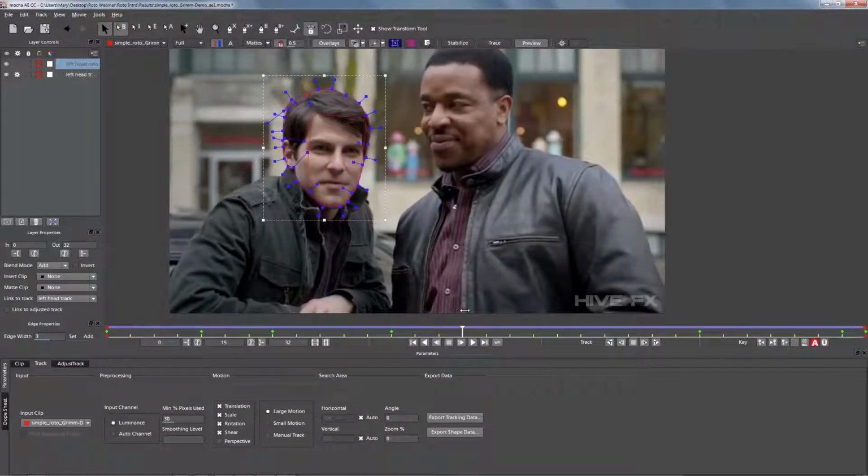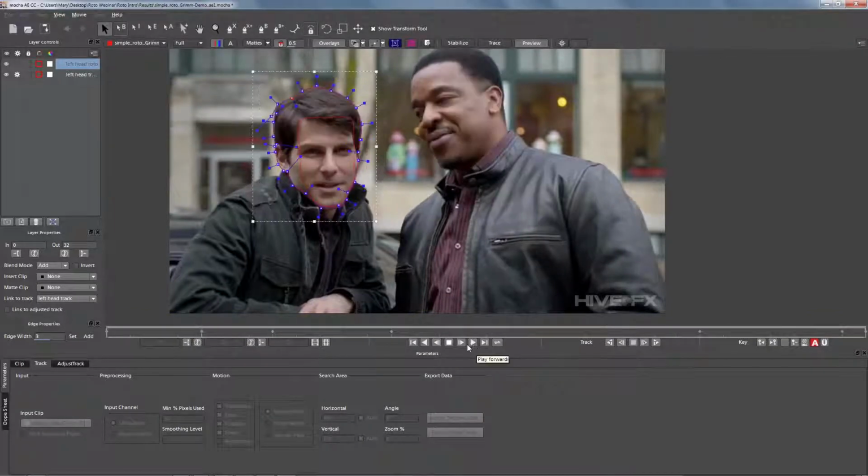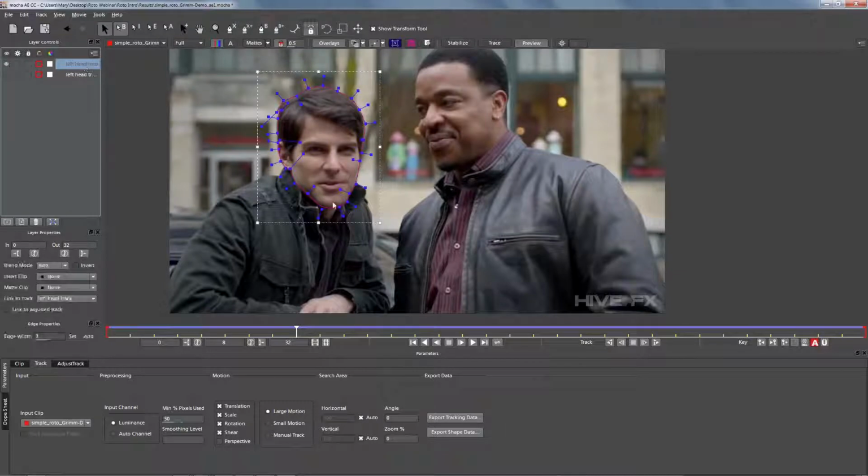Hey, Mary, I just want to jump in for a second and mention, a couple of people have asked what's new in Mocha AE that is bundled with the Creative Cloud, and the Transform tool is one of the things there that is new, as well as some of the other little bits for roto for color layers, which I'm sure you'll cover in a little bit.